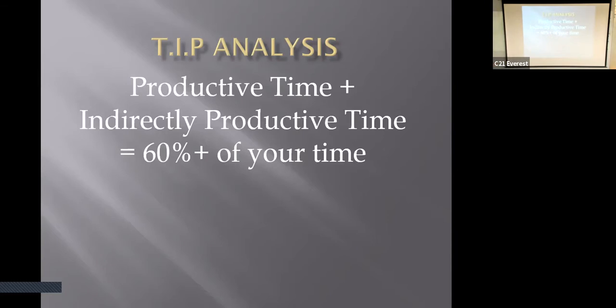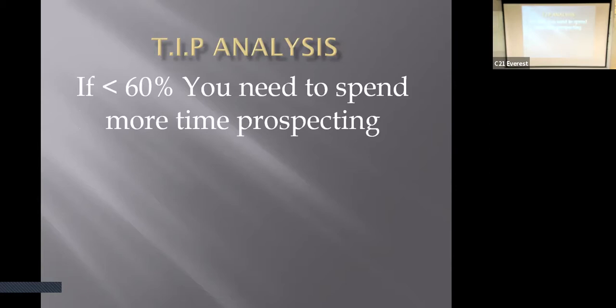Are you talking about 60% of your workday? Yes, thank you. All of this I'm talking about would be defined as when you're, quote unquote, working. If you take a day off, it doesn't count toward it, or if you took half the day off, you wouldn't count that. Does that make sense? And the last thing here: if you're spending less than 60% of your time between indirectly productive and productive, you need to spend more time prospecting. That's really what it boils down to.